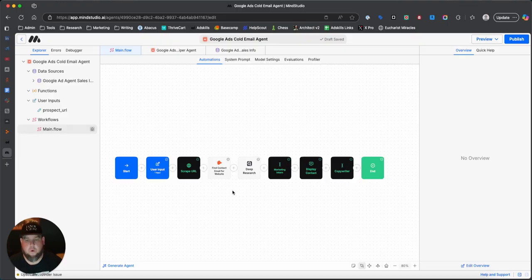But the next thing that we're going to do is I'm going to update this so that it can run off of a spreadsheet of 100 URLs. That way we can load it up with 100 URLs. It's going to go and grab the emails for all 100. It's going to do the whole process for all 100 of them. And then we'll have the custom cold emails. And then you can just start sending out those cold emails. So that's what I built this week. A lead gen cold emailing agent, as well as full SEO features for my website.